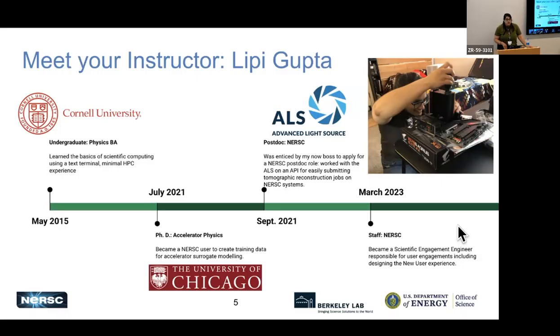I will say I was not comfortable with computing as a physicist. I spent a lot of time doing Mathematica, which, if you've ever used it, is very analytic, like you're typing in equations and it integrates them for you, things like that. So running jobs and using a terminal was something I had done and knew how to do, but it wasn't something I felt really comfortable with.